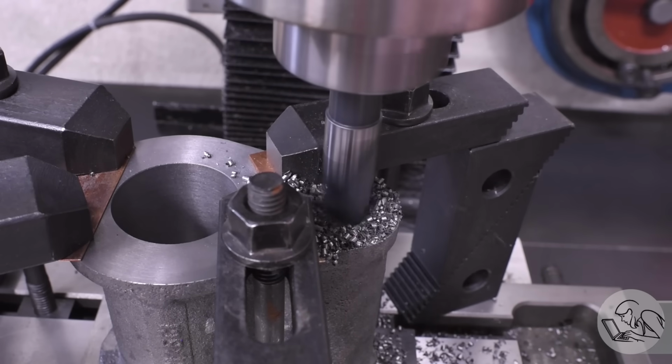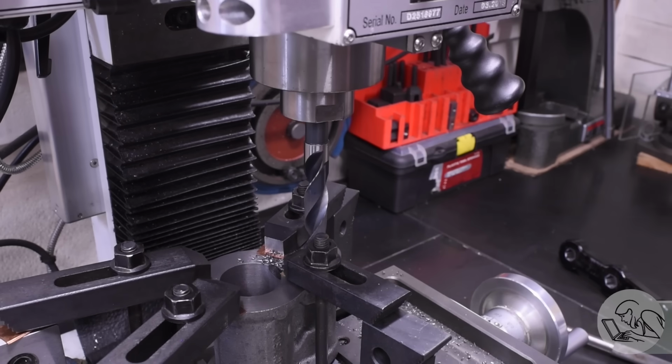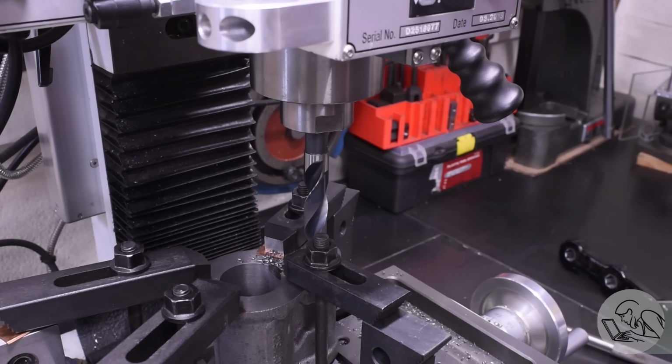Unfortunately, I don't have the quill travel for a hole this deep, so I had to drill the hole halfway down, then lower the head, and then finish drilling the hole.